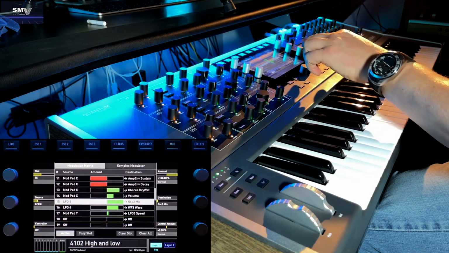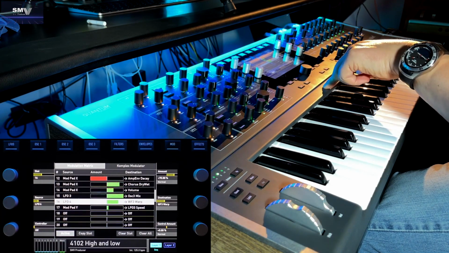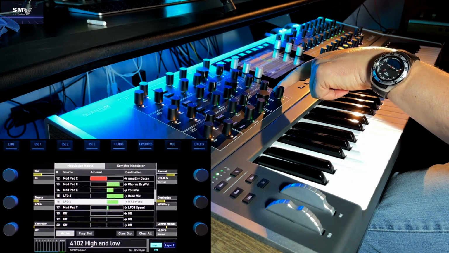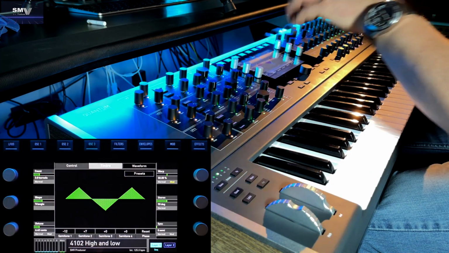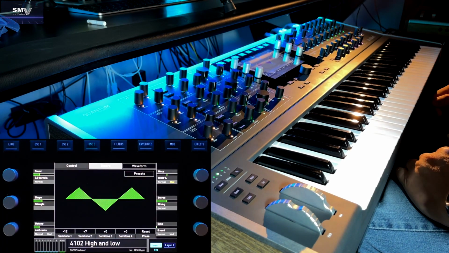The LFO3 we saw before, and the LFO4 is modulating the warp of oscillator number 3, that is a triangular wave. I forgot to mention about this oscillator.